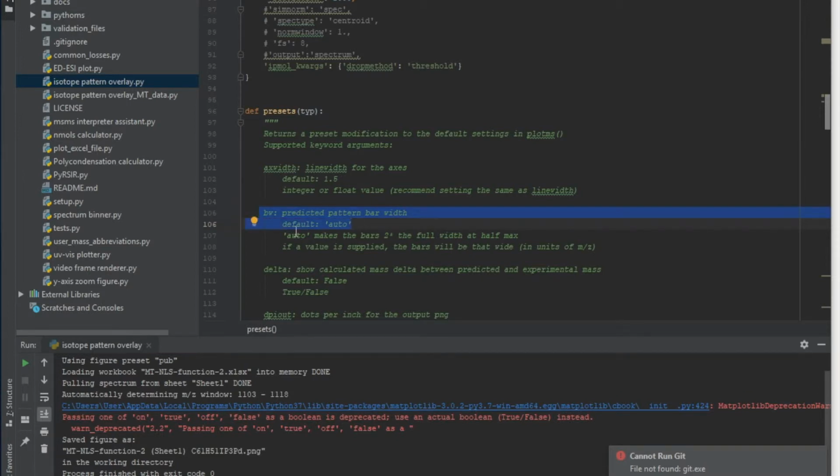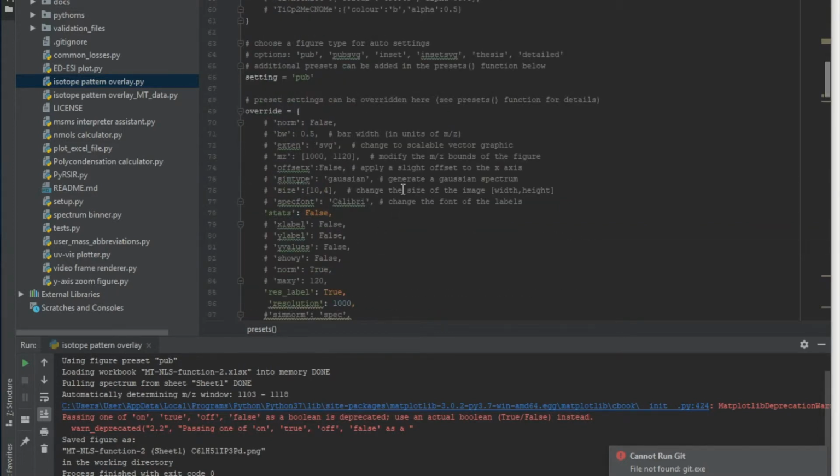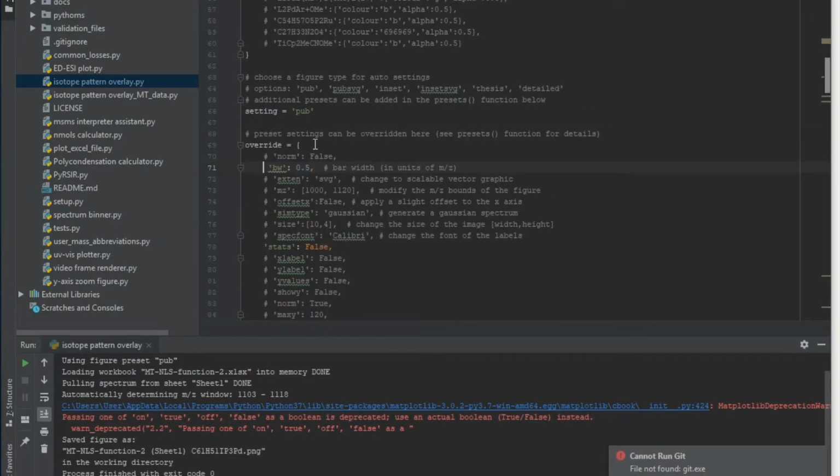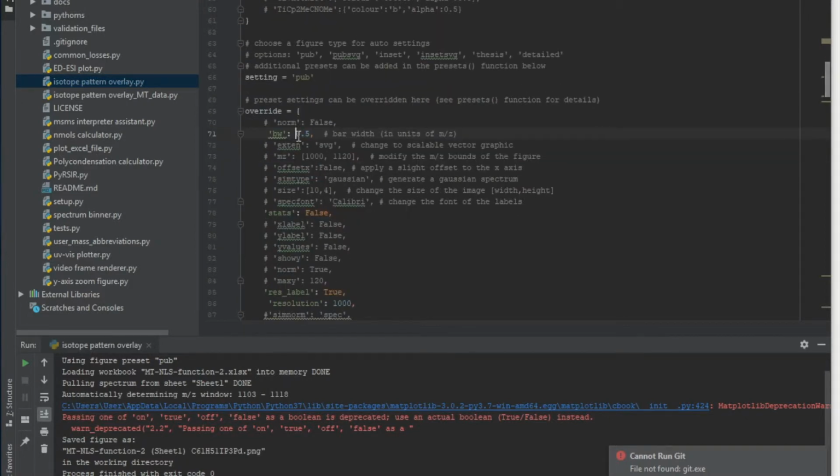Now go back to the PyCharm window. And let's just try 0.5 for now.